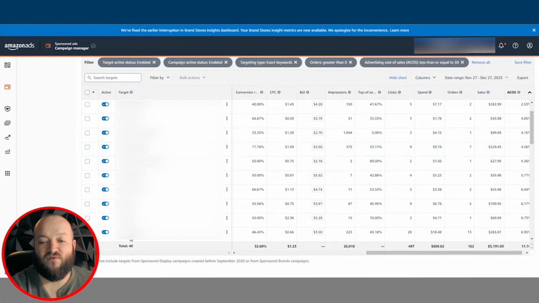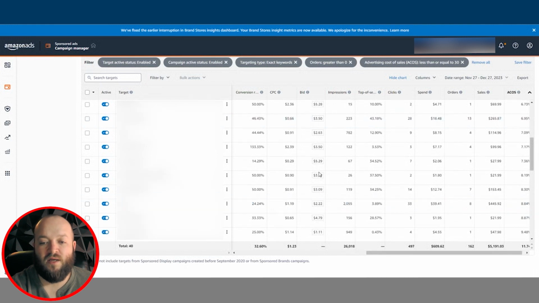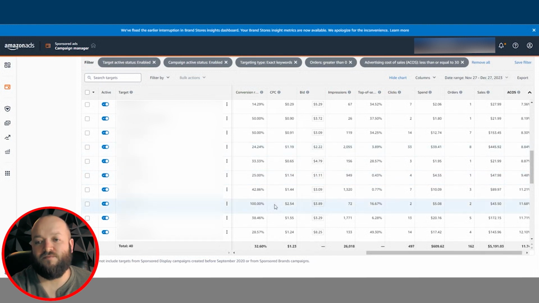Nice. Now, there's 40 targets in here that are under my target ACoS, and I can go ahead and adjust them. Make sure all the bids are higher than the cost per clicks. Then go through, manually enter each one. So basically, you could just click on it, change it, hit save. Simple as that. Amazon accepts it. Or you can go ahead and use that bulk action, and that's a way to do it. But like I said, we like to look at that cost per click and look at the ACoS anytime we're making a decision. Okay?